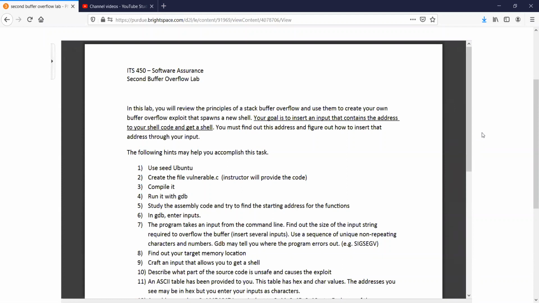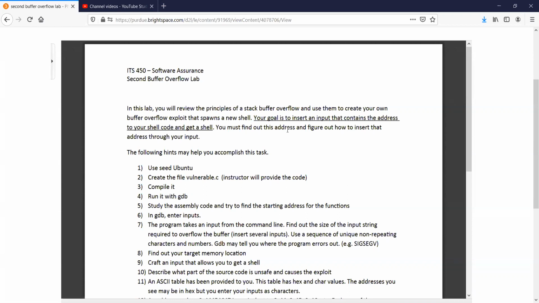All right, so this is your practical, the second buffer overflow lab. It's more of a limited time lab. You will review the principles of a stack buffer overflow and use them to create your own buffer overflow exploit that spawns a new shell.